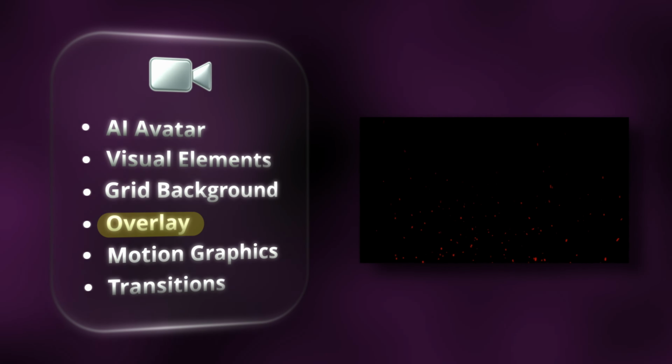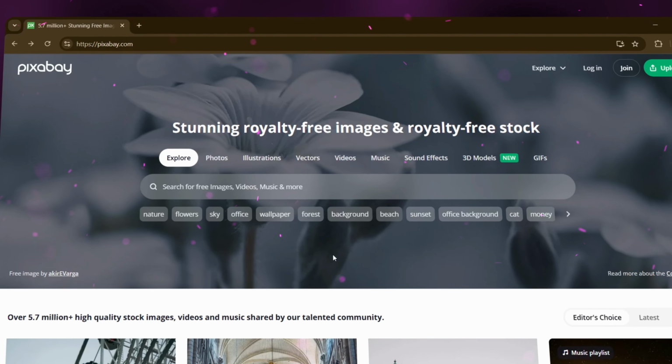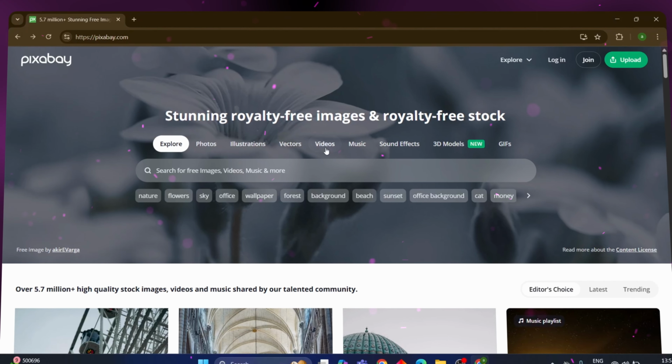And finally, the overlay, we'll get it from Pixabay. Just head over there, choose Video, and search for Fire Spark Particle Overlay. You'll see tons of options. For this video, I'm going with this one from Olenchik, and you can download it directly from here. With that, all the video resources we need are now created and collected. The remaining two are part of the editing process, so we'll get to that shortly.